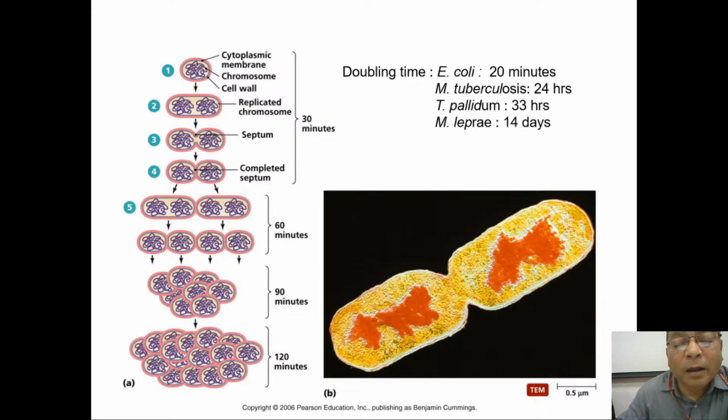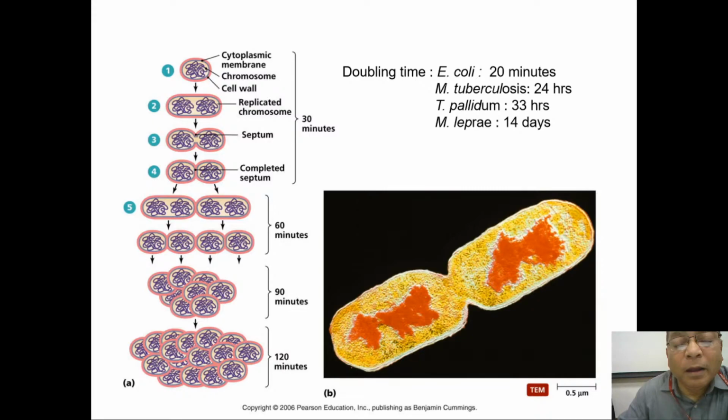So what I am trying to tell you is that the whole duplication time is directly related to the incubation of the disease. If you talk about E. coli, when it invades an individual, male or female, causing urinary tract infection, the incubation period for the disease may be only 2 to 3 days. Whereas for Mycobacterium tuberculosis, it may be several weeks. Whereas Treponema pallidum, it can be anywhere between 9 to 90 days.